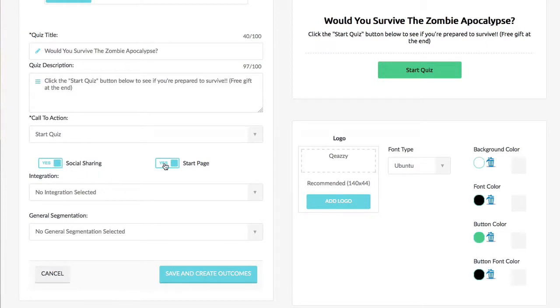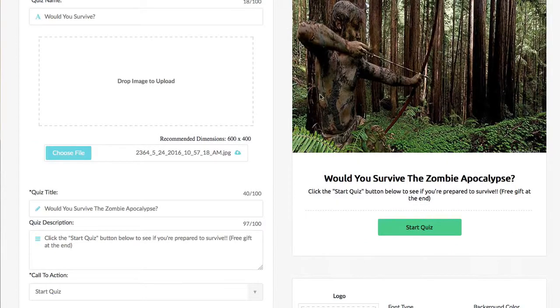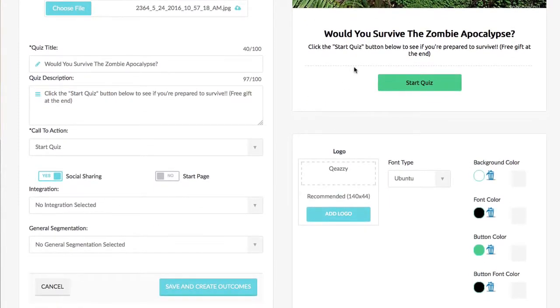We also have a start page, so you can enable the start page. I'll show you what this is more towards the end once we complete the setup here. But you can choose to turn it off if you don't want them to hit this start page, which is basically this right here. If you have it disabled, they won't see this. They'll go right into question number 1 and would skip this part of it. So depending on what your use is for it, is whether you'll have that enabled or not.